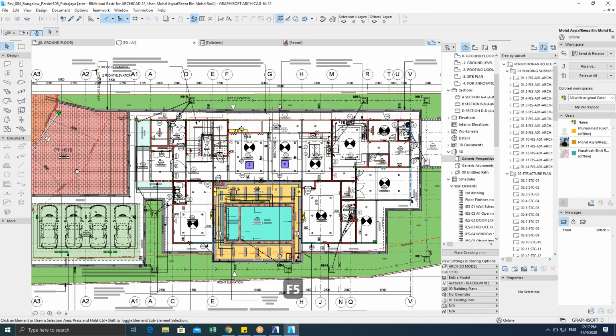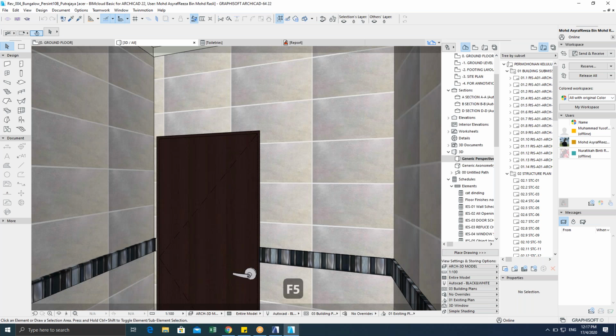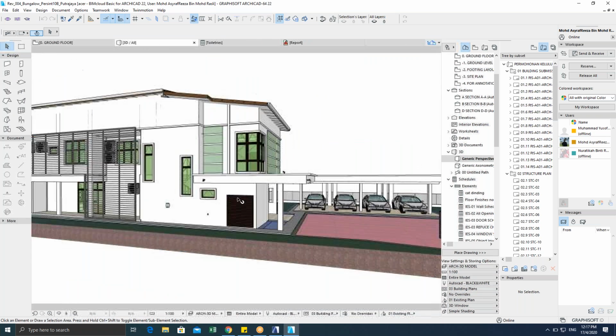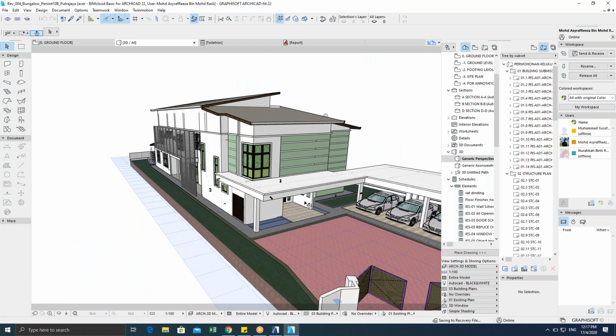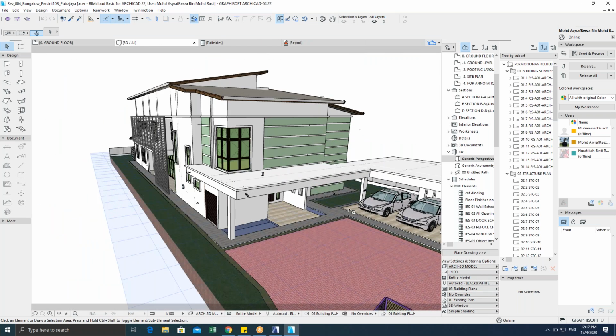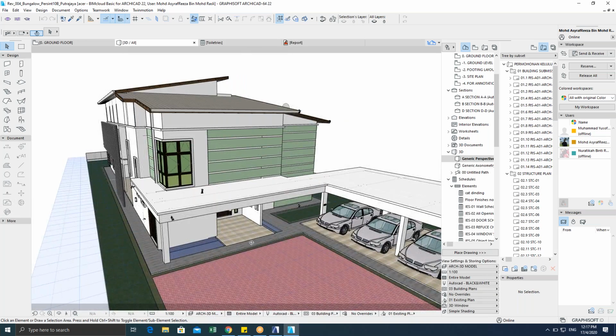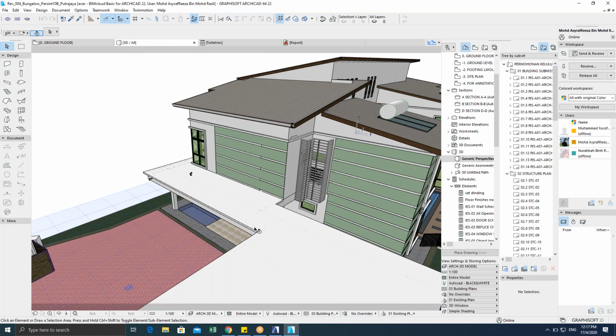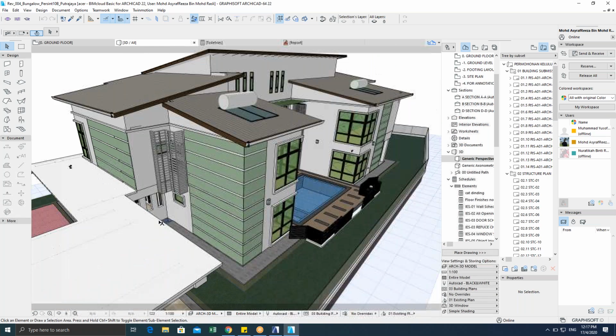So at the end of the day, I think we must start from this thing, because it will help you produce your project or your drawing faster this way than doing it manually in 2D and manually doing your scheduling.